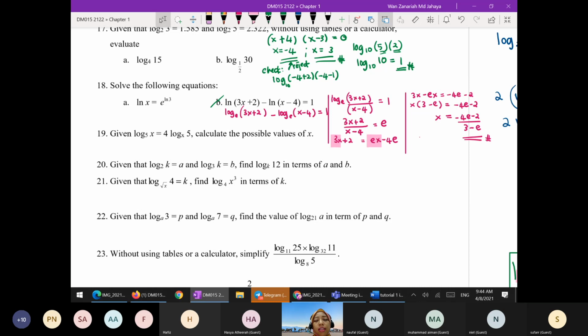So please buat. Again, you learn math by doing, not by watching or listening only. You have to do it. You pegang pen, you pegang calculator, you buat. You letak you punya log properties besar-besar dekat tengah. Print out your log properties sayang. Boleh print out log properties ataupun tulis dengan tangan besar-besar? Boleh, madam. Tak banyak pun, ada 5 ke 6 macam tu je log properties. Okay? So all the best. I wish you good luck.